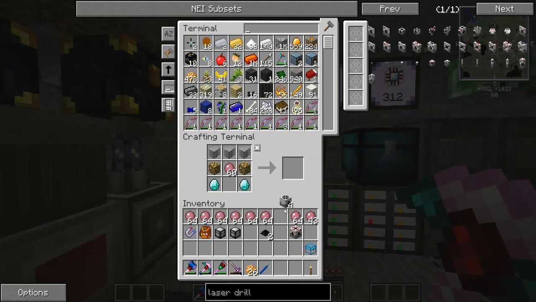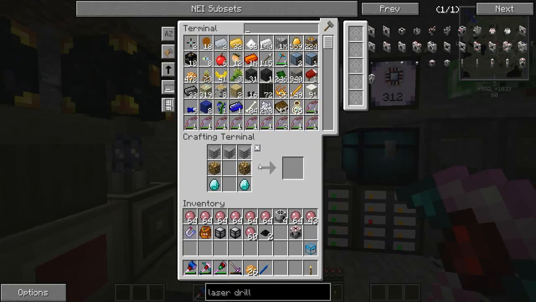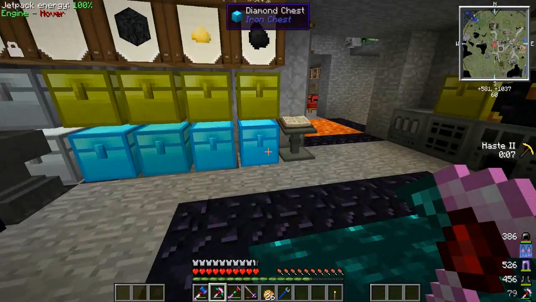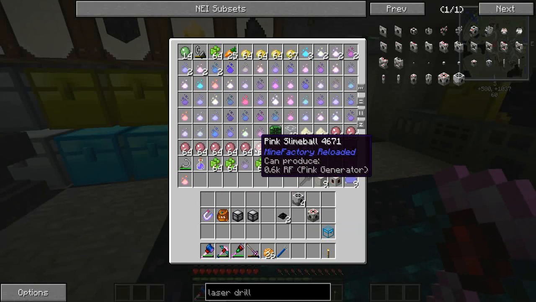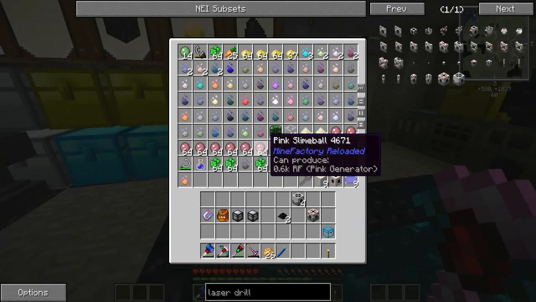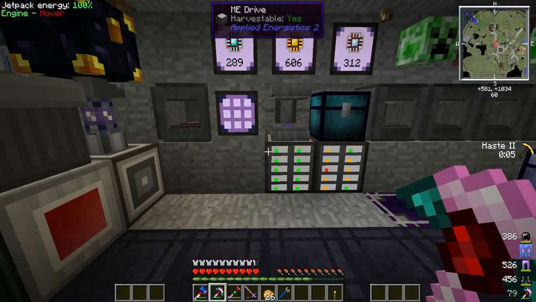If you recall, a long time ago I made a bunch of pink slime anticipating this moment, and I still have plenty. So anybody else, if you need some, come get it. It's a pain in the ass, and it takes a while with that slaughterhouse, so help yourself to the pink slime.